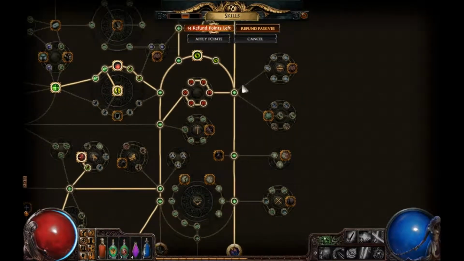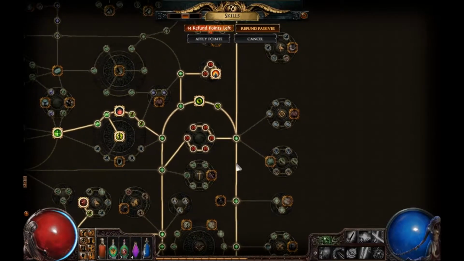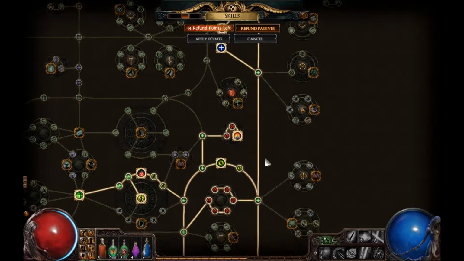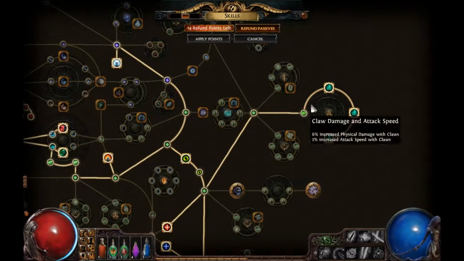It's not too far. You have to get to this, so it's just 3 farther for twice the chance to avoid projectiles, which is basically necessary. And then I immediately got these 3 as well, and I went up into here and got the most important node in this entire build.